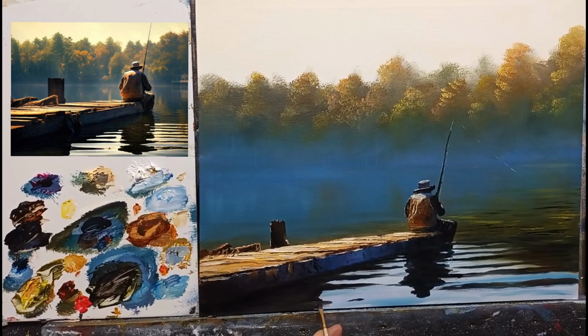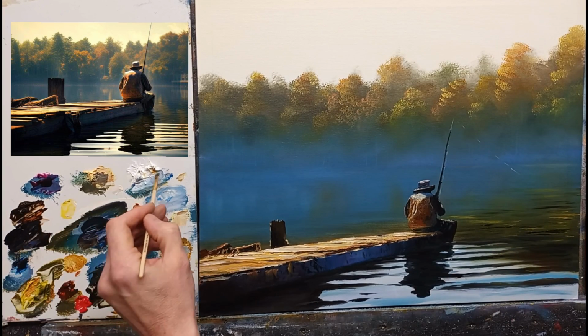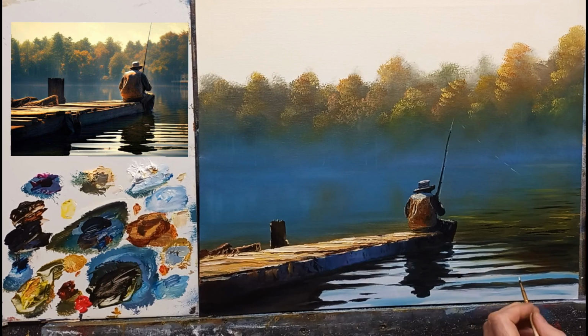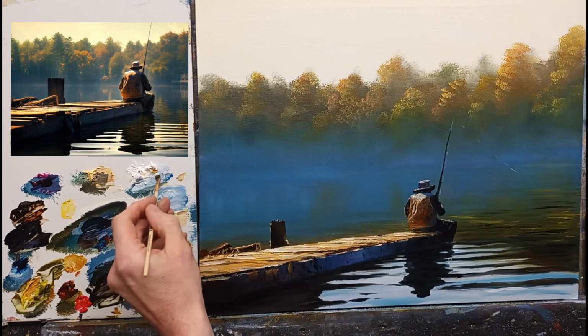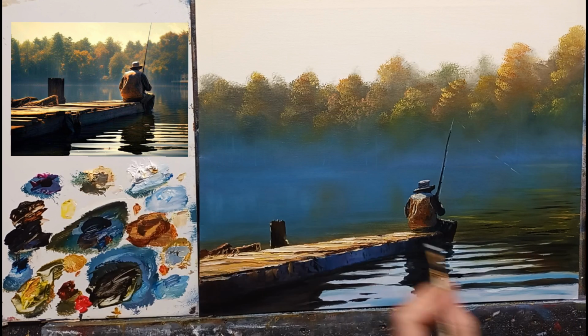Now, how are we looking so far? And I must say, I am pleasantly surprised. So you see, if you take your time, you can achieve a nice painting, but you have to be patient. All right, my friends? Try to be a little patient when you're painting. It's not going to happen immediately, is what I'd say. You know, you have to give yourself a chance. Just take it nice and slowly, adding little things bit by bit as you go along.